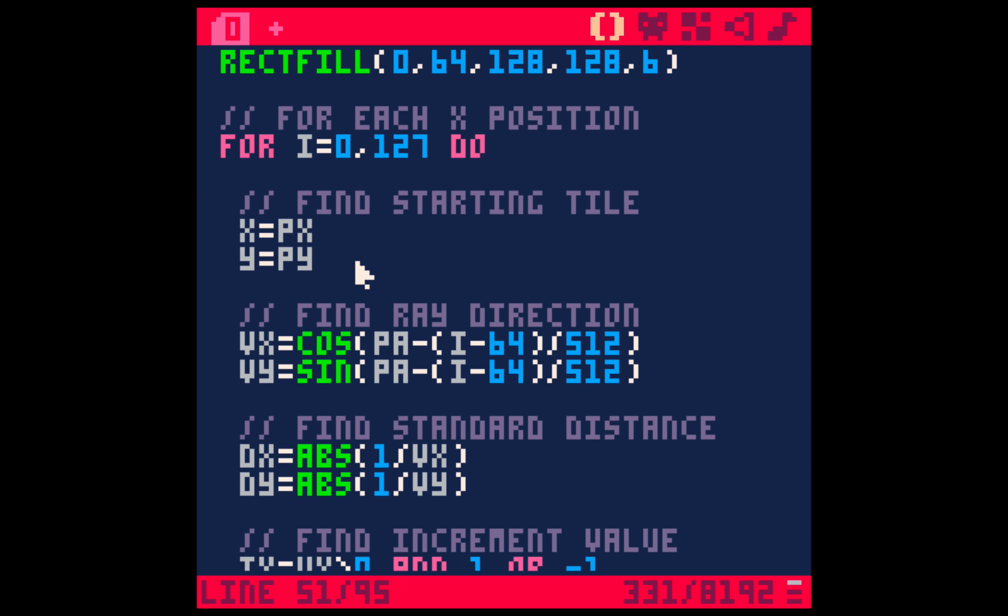The next thing we need to know is what direction we're raycasting in. So this function will use the angle the player is facing and the pixel that we're currently considering to determine the x and y coordinates of a vector that's pointing in the direction of the ray that we're trying to cast. And I've got it set up here such that it will produce a 90-degree field of view centered on the player's angle.